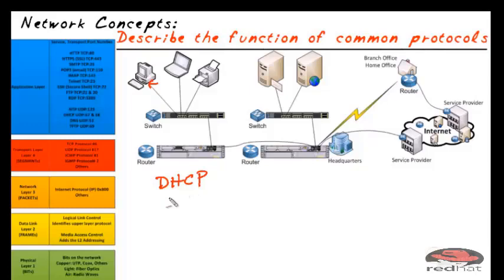Then, when we opened a browser and said, I would like to communicate with cbtnuggets.com, which is right there, one of their servers hanging off of the internet, the next thing we'd have to do is say, well, if we need to go to that server, we need to know the IP address. So the next thing that would have happened was a DNS request. Unfortunately, the DNS server is not on this local network. So to reach the DNS server, we'd have to forward a frame to our router so that our router could forward the packet out to the DNS server.